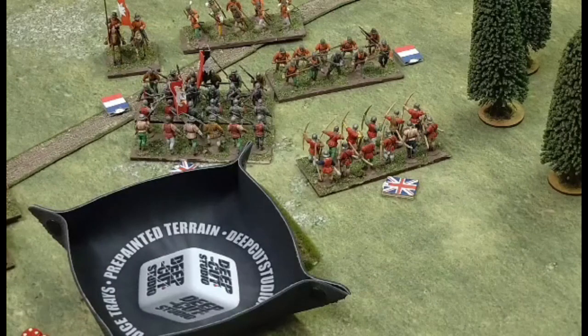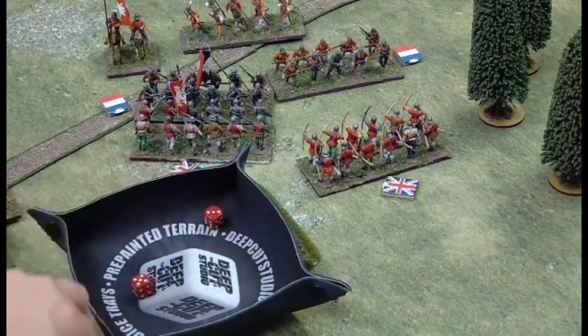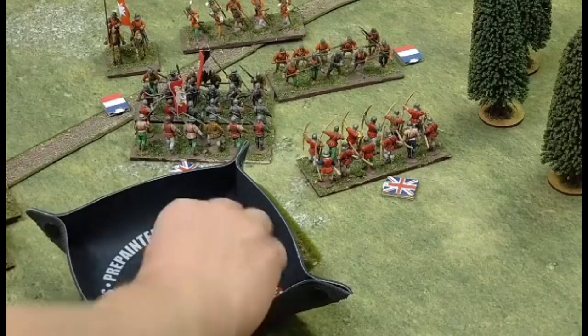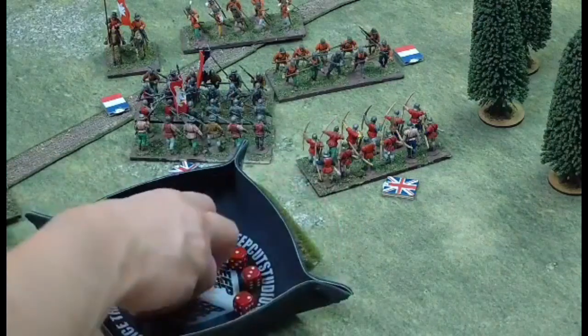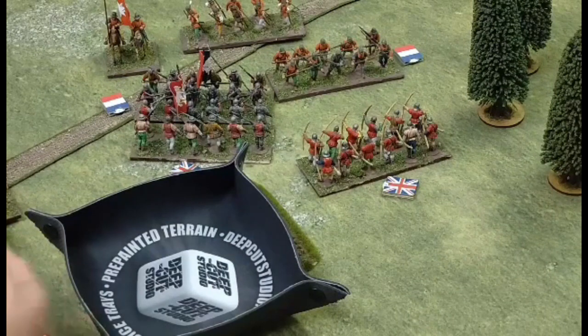And then from a supporting perspective, by Oxford, he will be on 4s all around, no rerolls. And that's very good. That is 10 hits. Okay, so Oxford is saving on 4s. 1, 2, 4, 6, 7. So he's going to be saving 7 hits on 4s with 1 reroll. Looking for 4s. Hit, save, and save. So that's 4 saves, 1 reroll. Yep. So he's taken 2 casualties. Warwick is on 1, 2, 3, 4, 5, 6, 7, 8, 9, 10.